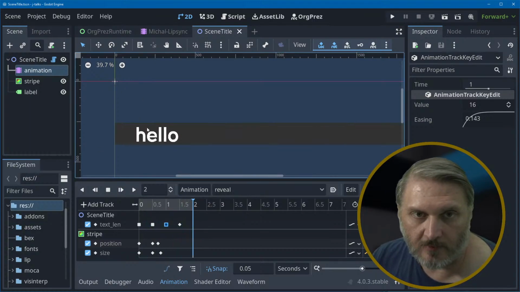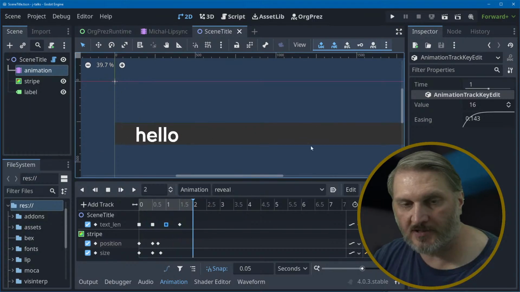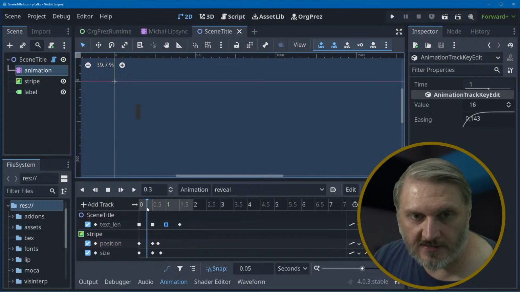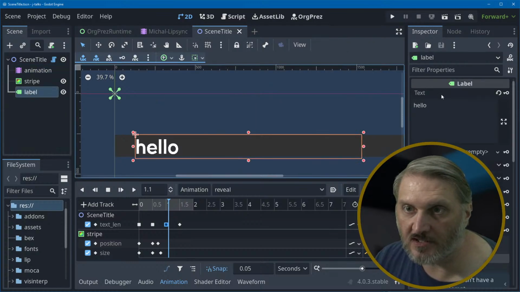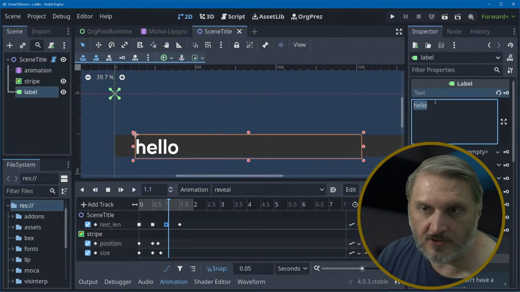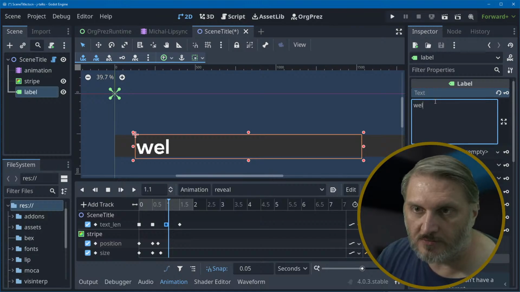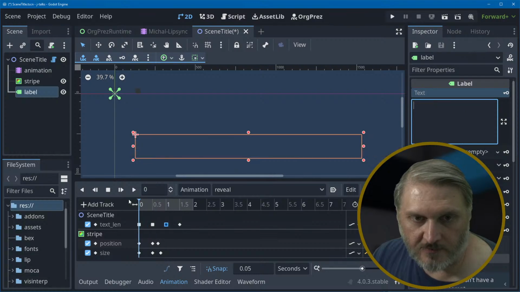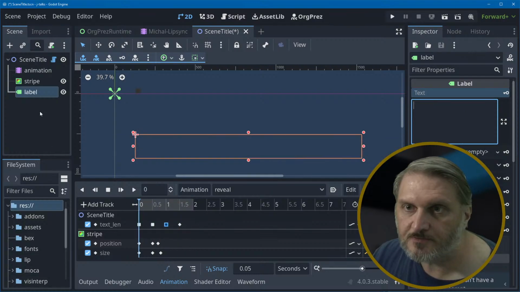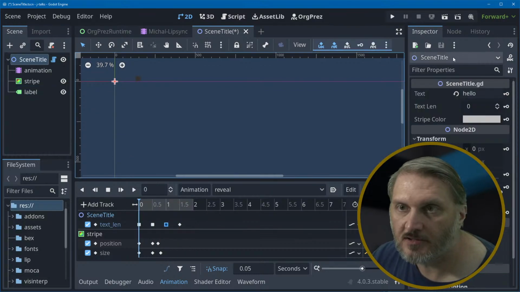A little bar comes down and spreads across the screen, and then it types out whatever word you want it to say. So you tell it to say, welcome to my stream. Whoops, I'm sorry, that goes up here.